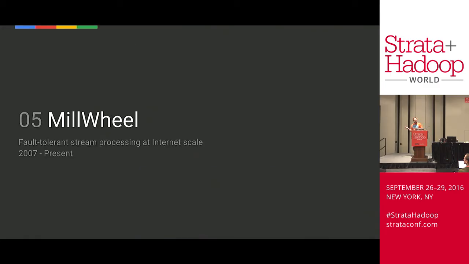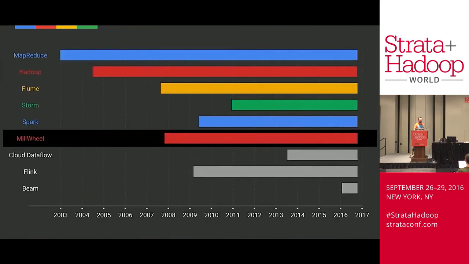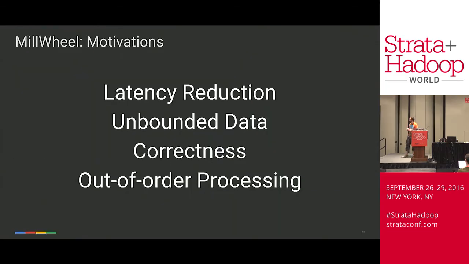So next, MillWheel. MillWheel is one of the systems I've worked on for the last 6 years. It's Google's stream processing engine. It was also founded around the time Flume was, when the Seattle office opened. Both Flume and MillWheel were Seattle projects. It was really founded around 4 key motivations. One was the same latency reduction thing that all these other streaming projects were focusing on, wanting to be able to process unbounded data in a natural way.